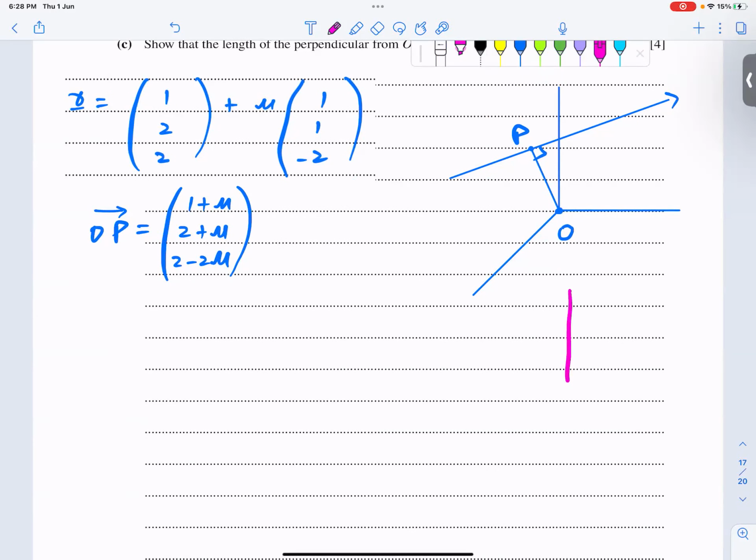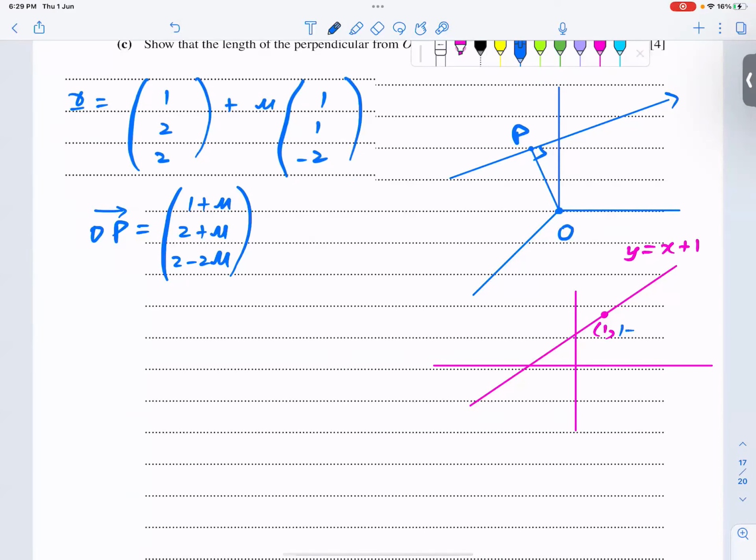Let's suppose you have this line. This will be y is equal to x plus 1, let's say, okay? So if we have x equal to 1, and I ask you what will be the value of y, what will you do? You will put this 1 in the given line. That will be 1 plus 1, so this will be 2.